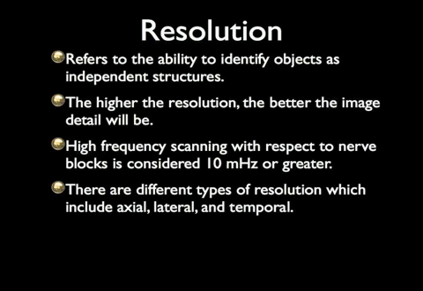The next important concept is ultrasound resolution. Resolution refers to the ability to identify objects as independent structures. The higher the resolution, then the better the image detail will be. High-frequency scanning with respect to nerve blocks is considered 10 MHz or greater. There are several different types of resolution, which include axial, lateral, and temporal.